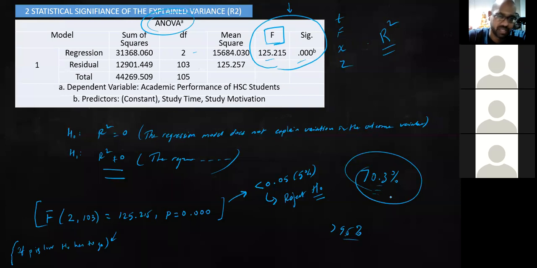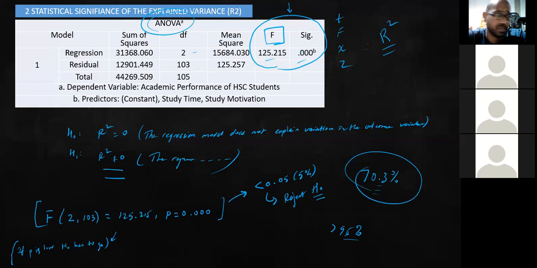Actually, we can't be sure about it. But what it really means is that if we did this study again and again and again, we would be obtaining an R-square value very close to that 70.3% of variance. Actually, we can estimate the confidence interval and look at the lower and upper value as well. Okay, that's something which you can do in addition. But yeah, so that's the second main result that you want to interpret.